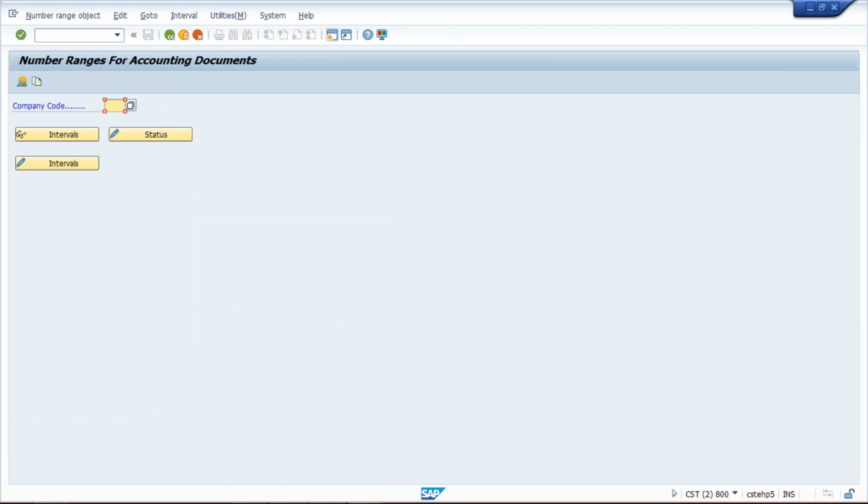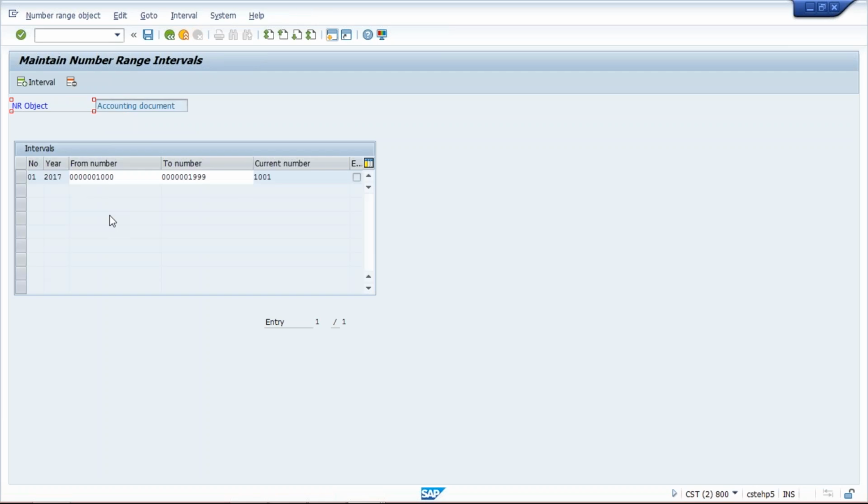Click on number range information and then give your company code TM10, and the system will find, okay, against 01 what range we have given, so 1000 to 1999. Here the system finds the current number.